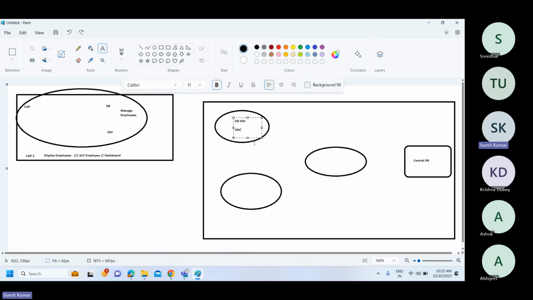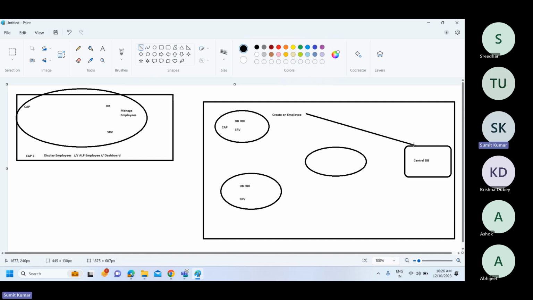So I can have my HDI container for three different projects, and the purpose of it can also be different, right? But the work this application will be doing, for example, this CAP application will be to create an employee. So the moment it creates an employee, it will dump that data into this particular database, right? So that's where it will dump the data.